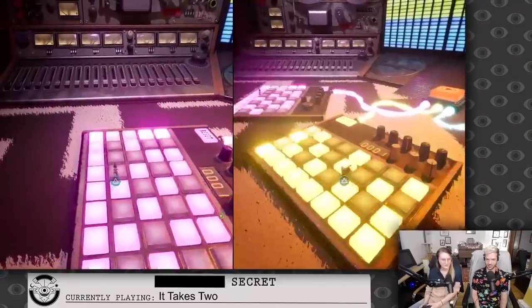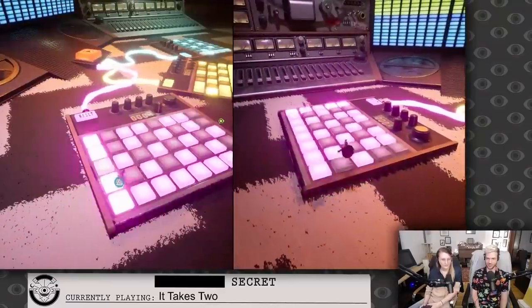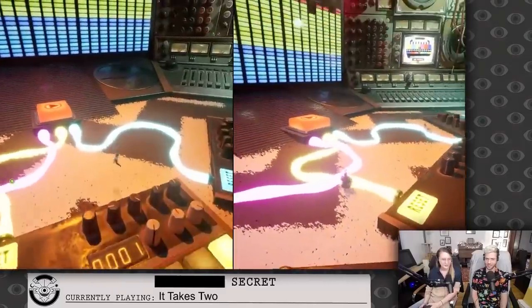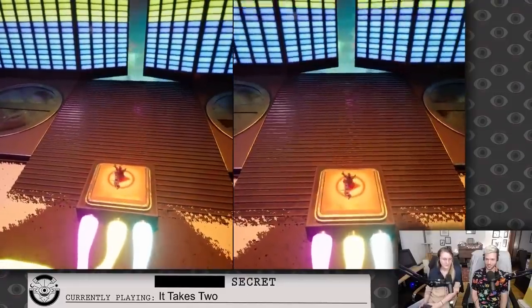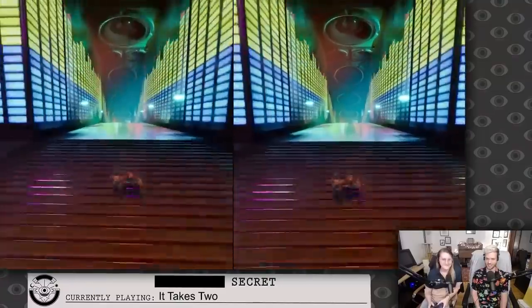Making music easy. Why do people have such a hard time with it? Yeah, really. Just stand next to the button and press it. All right, let's play the track. You ready? Yeah. Easy.